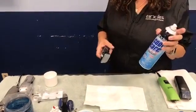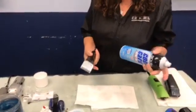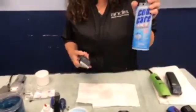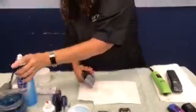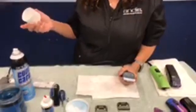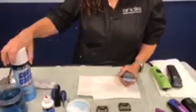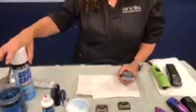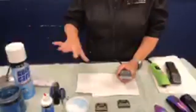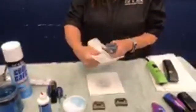As a coolant, if you're working and you don't have time to switch out blades, or you don't have the blades, you can use this to cool your blade down. It does a very nice job. It is also a nice disinfectant. It's come in handy a lot here in the grooming salon when we've had the dogs coming in and we've had to shave them before their baths. We can disinfect our tools with this. You're going to wipe off the excess.